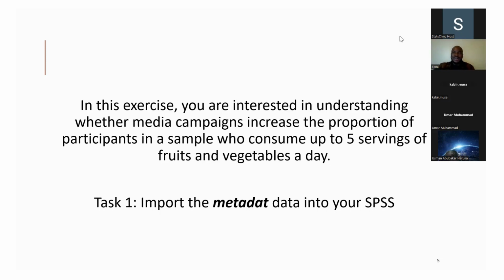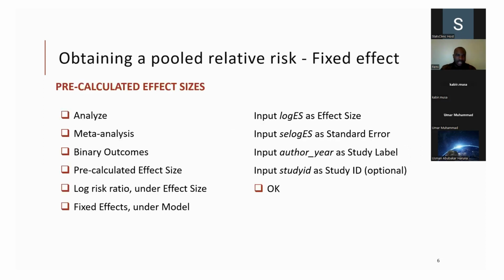All right. So we are interested in understanding something from the metadata spreadsheet, the data that has been gathered there. We want to see whether media campaigns increase the proportion of participants who consume up to 5 servings of fruit and vegetables a day. So let us all launch our SPSS and import the data. The first thing you have to do is to import the data.